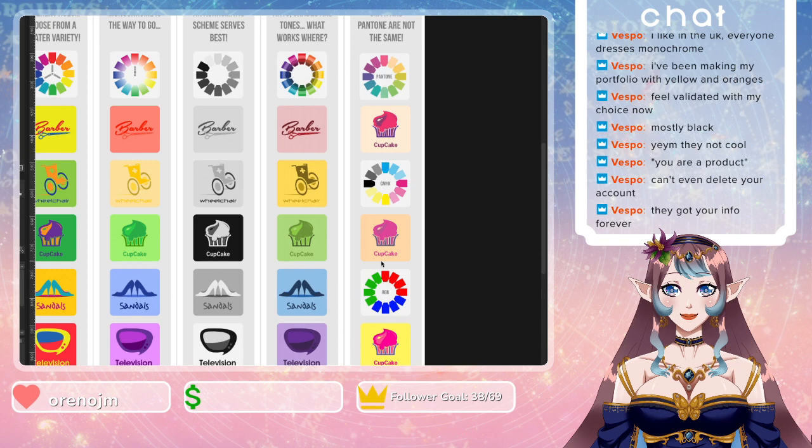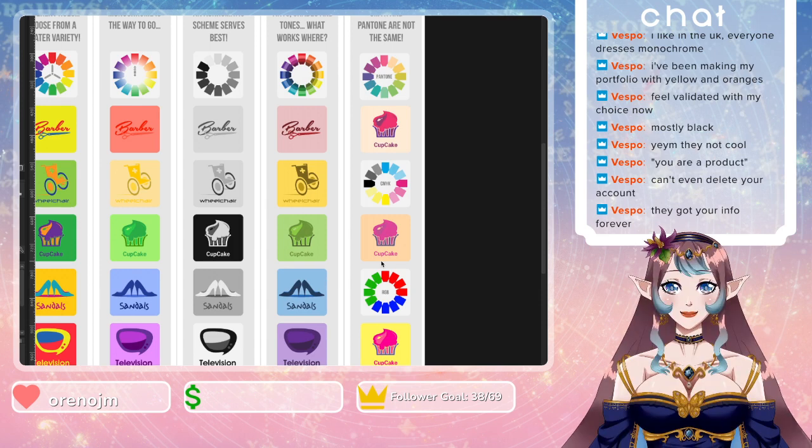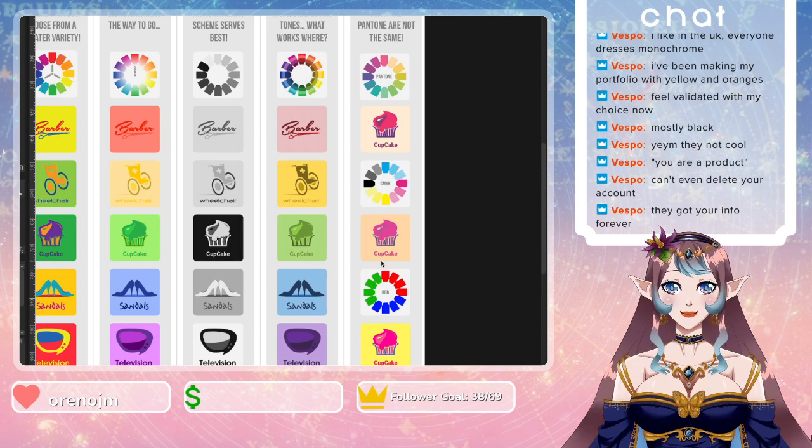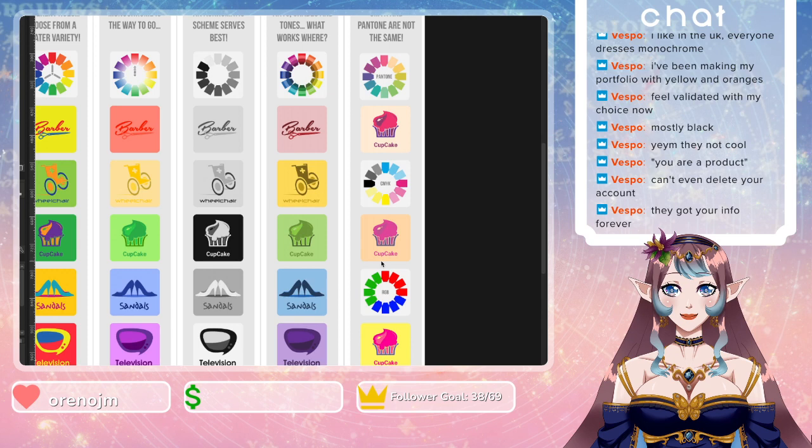But if you want it to be closer to Pantone, let's say you're making a design that you want to print on paper, but you have to do it on the computer first. You're going to use digital software, like the Adobe Suite.